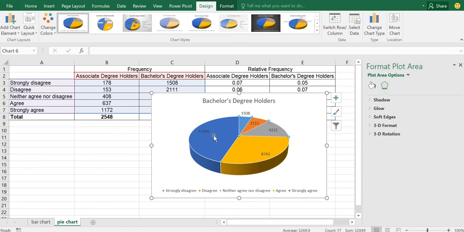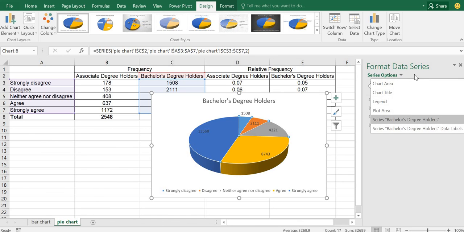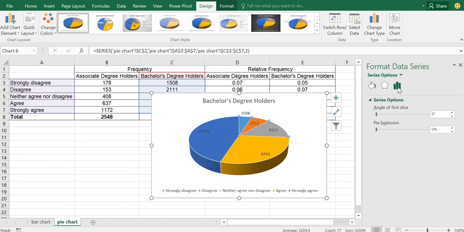Then we can change the position of the slices by selecting the angle of the first slice, and we can change the angle according to our preferences.